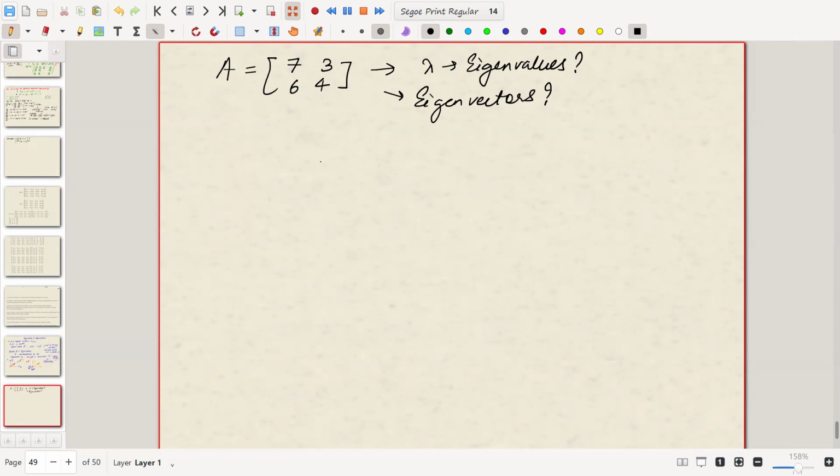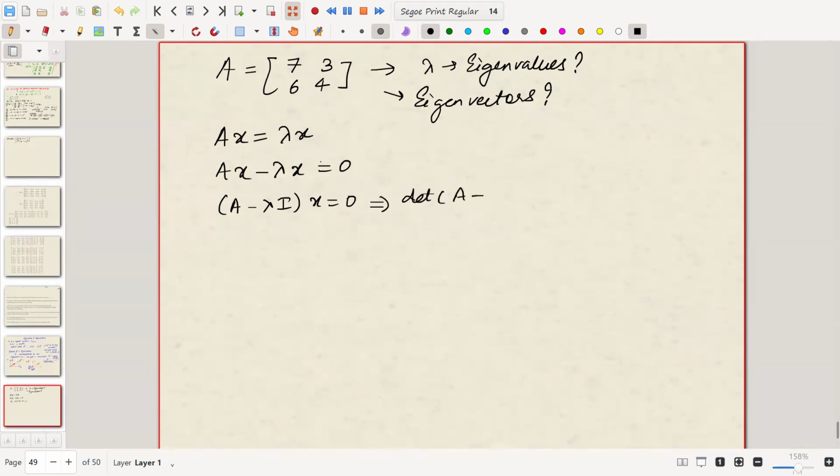So how do you find eigenvalues? Of course, Ax equals lambda x. Then you take lambda x from the left hand side. If you want to group it, you can multiply like this, equal to 0. There is a theorem that in order to have a unique solution, you need determinant of A minus lambda I to be 0. This is a theorem which I am not proving here, but from this you can straightforwardly get determinant of A minus lambda I is 0. Now I ask you to solve that.